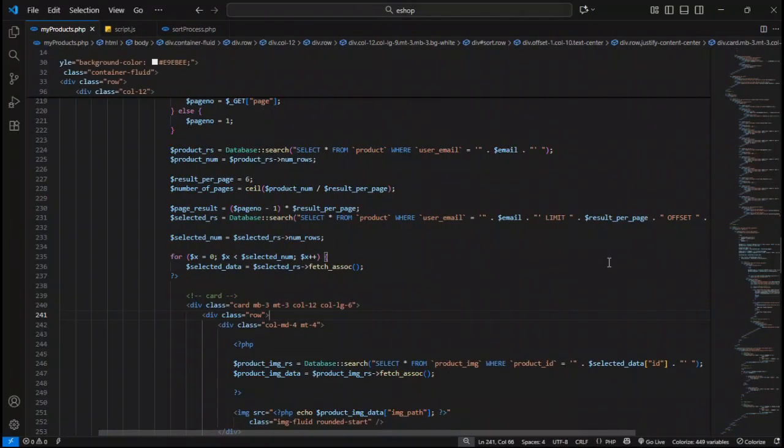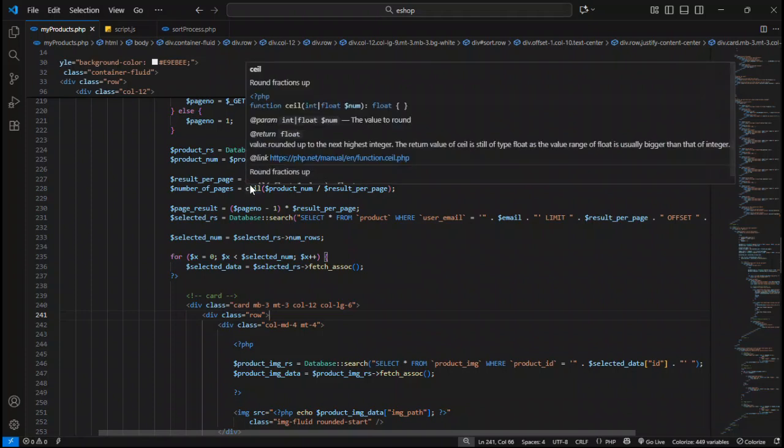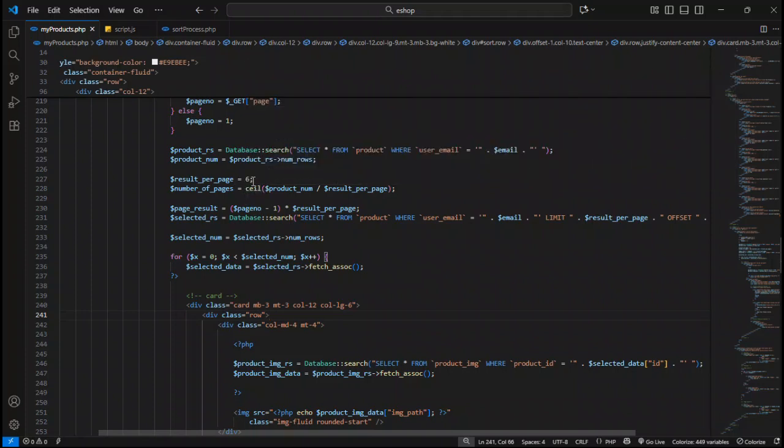Inside myproducts.php, the products are shown using Bootstrap cards. First we check how many products the seller has with this database query. Then we set the number of results per page. For example, I have given 6 here. After that, we calculate the starting product using page result.